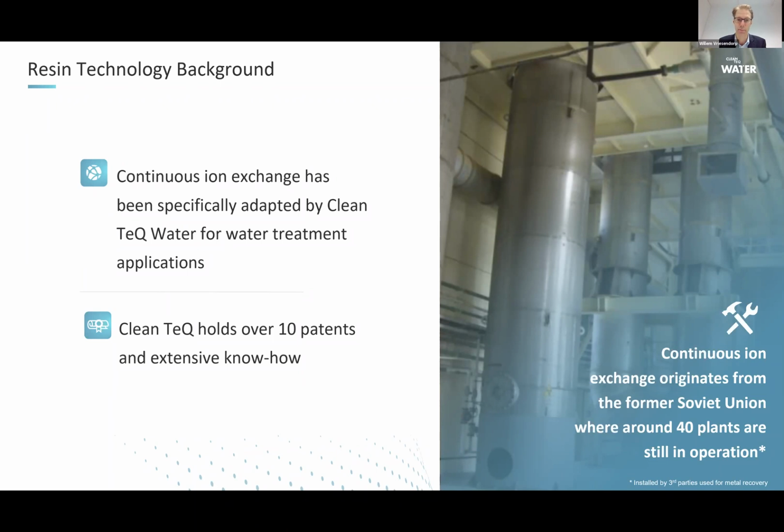And that includes other metal applications, so taking out other types of metals, but also very much water treatment. Because ultimately, when you treat water, what you do is you take pollutants out of water. So we use a similar technology to specifically target certain pollutants. And the benefits that creates is because we can be very targeted, we then also create much lower volumes of secondary waste, which is a big problem in the wastewater sector. So we hold a lot of patents and we have a lot of know-how around this resin technology.